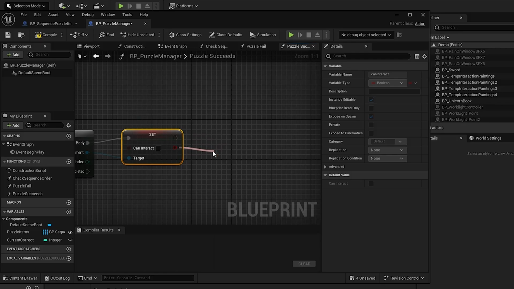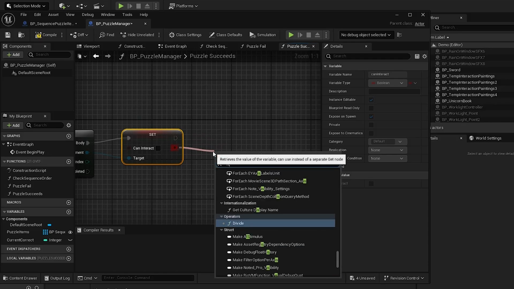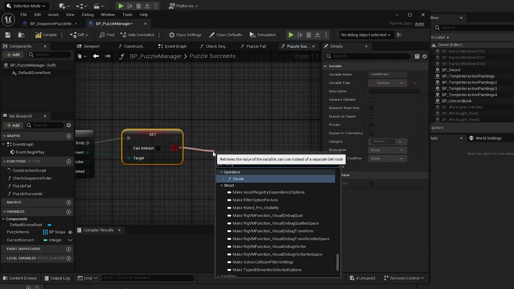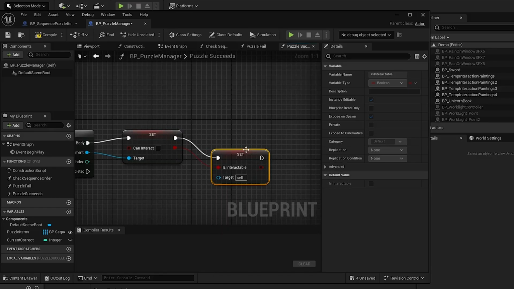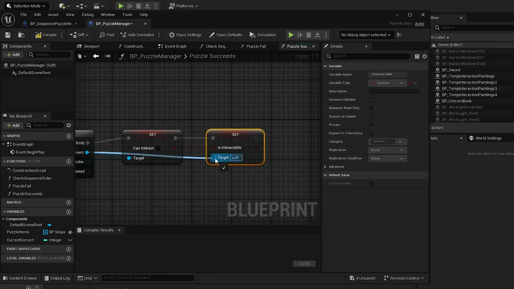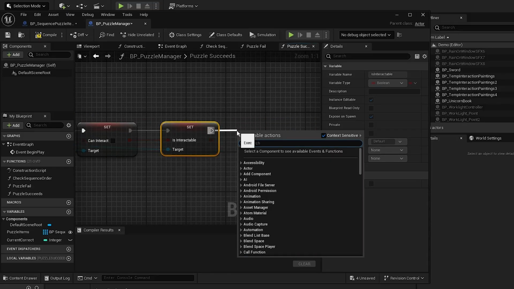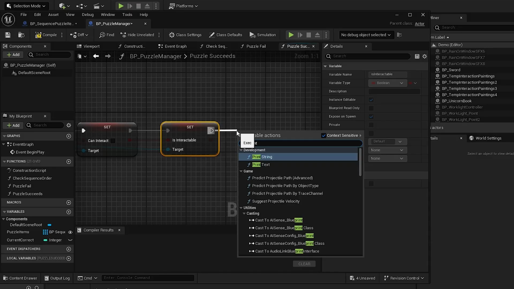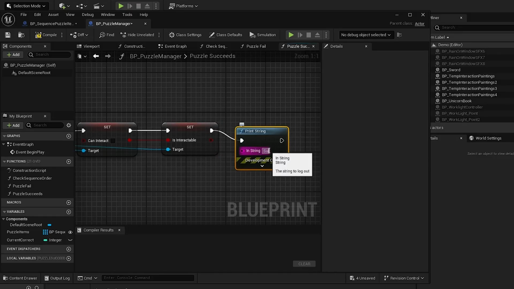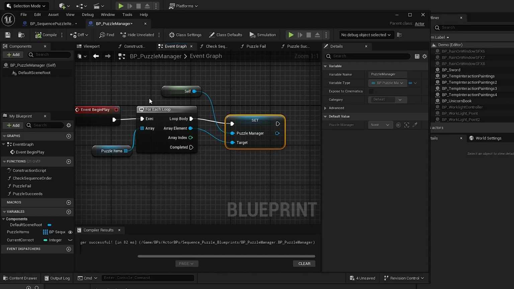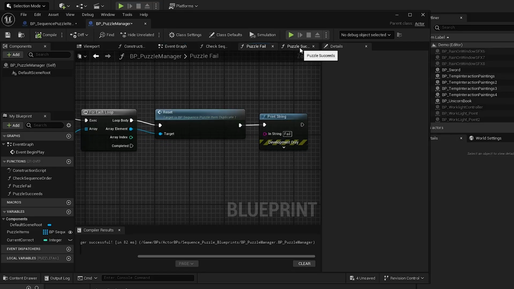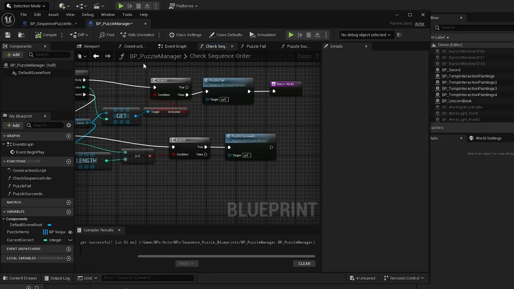and we have another is interactable, which was responsible for the text that was appearing. We're going to turn that off as well, because there's no is interactable there, so make sure it's from the puzzle item. Like before, we're not going to worry about sounds or animation, so we're just going to print success. There's always ways you can do better, but this system offers a lot of flexibility, which is why I like it. We have fail, we have succeed, we have check sequence.